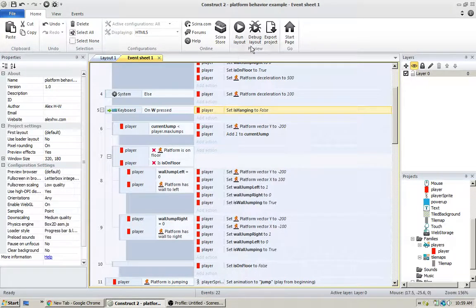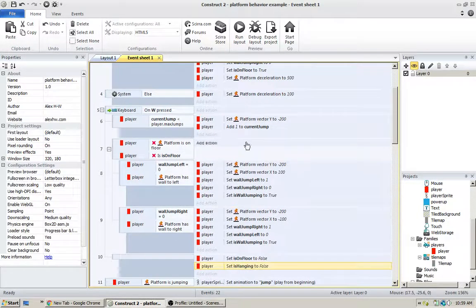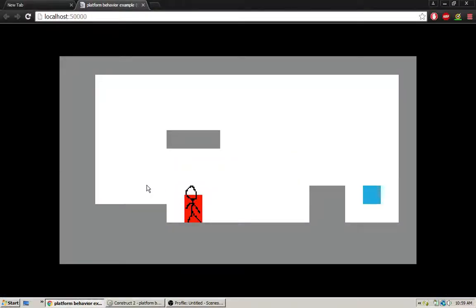Yeah, set to false. All this other stuff. I wonder if it'll work if we move it down there. Let's try that, just to be a little organized. So if we press jump, he jumps off. Since he's next to a wall, he kind of wall jumps.